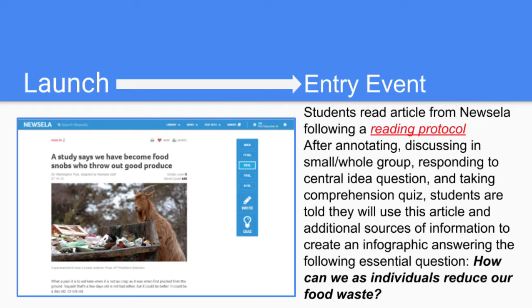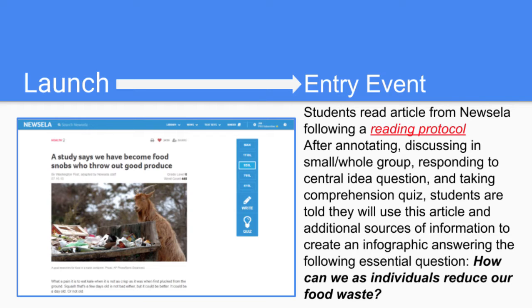And we used a reading protocol, of course, to help with that, so that it's not just kids reading text and blindly answering quizzes. But this has really led to a very deep inquiry of organic waste and greenhouse gas. Ultimately, what we want to do by the end of this school year is to translate what we've learned in this project into an infographic, which we're going to be excited to share with you when they're done. We're excited to see the end project.